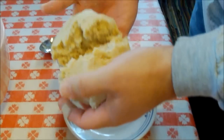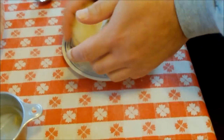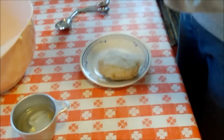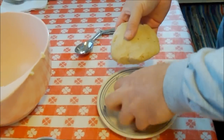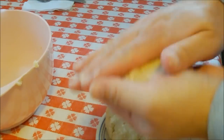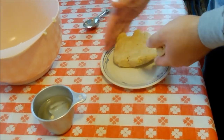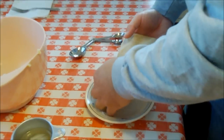Now, what we're going to do is stick the dough in the fridge for about a half an hour. I'm going to cut it in 2 pieces. So you form it into like 2 little discs, or patties. Patty cake, patty cake. And generally, I have one a little bigger than the other, one to be the top and one to be the bottom. The bottom crust and top crust.